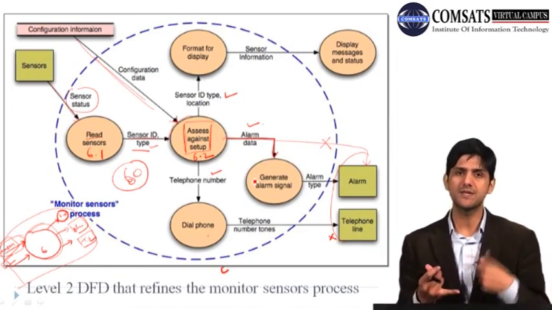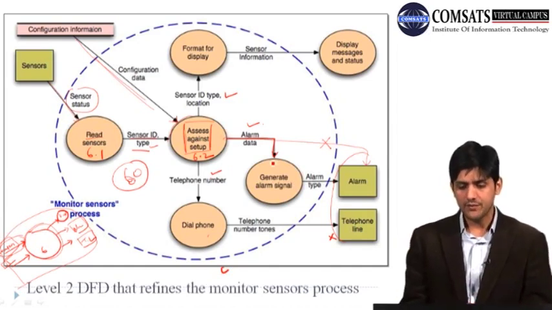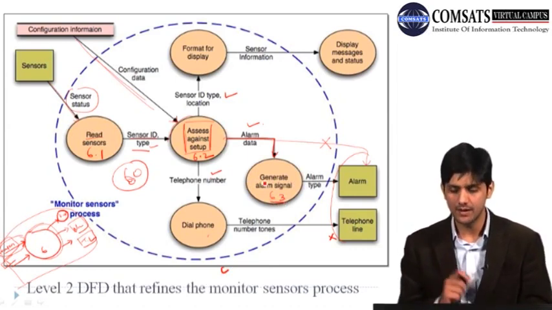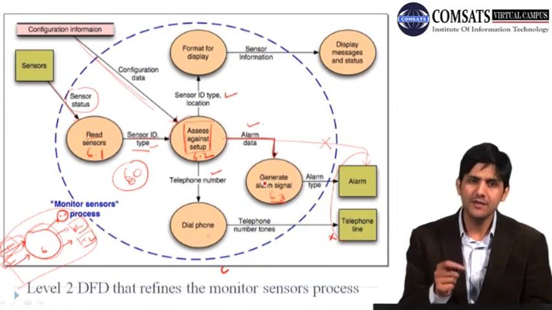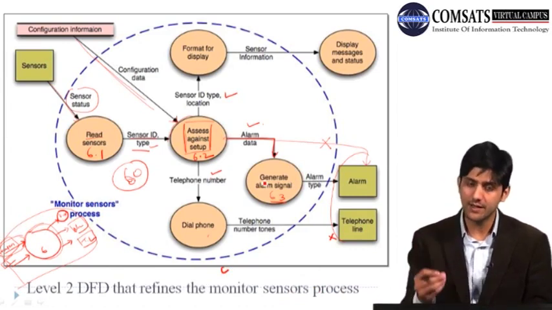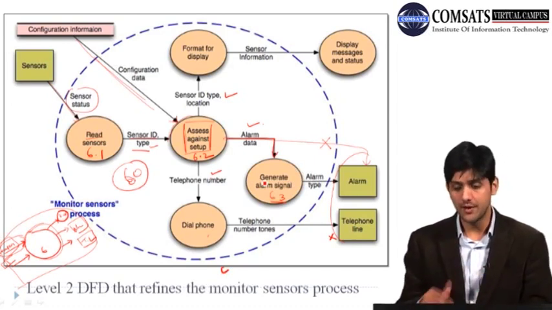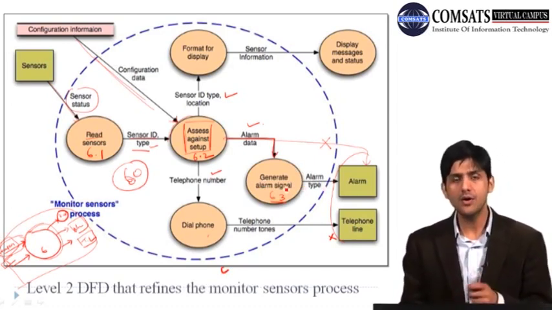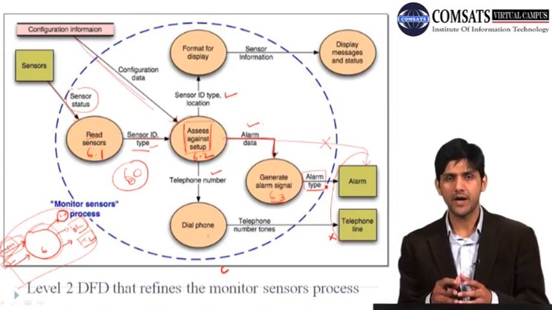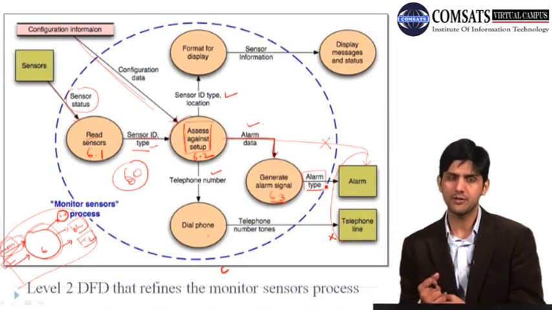for example, we want to sound a different alarm if it's a fire, and a different alarm if somebody is breaking in. So we make another process and number it 6.3, and name it generate alarm signal. Depending on the alarm data, if the alarm is for smoke, then sound the fire alarm. If the alarm data represents a motion, that somebody has broken in, you sound a different kind of alarm. So depending on the alarm data, you generate an output which is the alarm type, and the external entity recognizes this is the alarm type I need to sound, and it sounds that particular type of alarm.